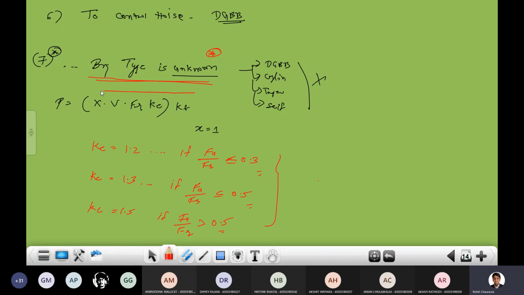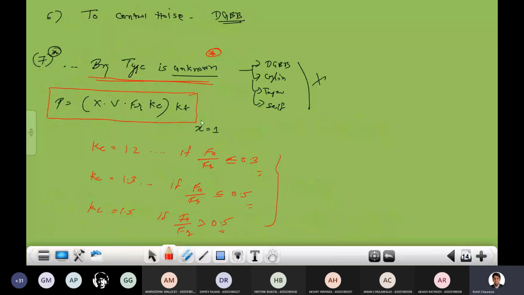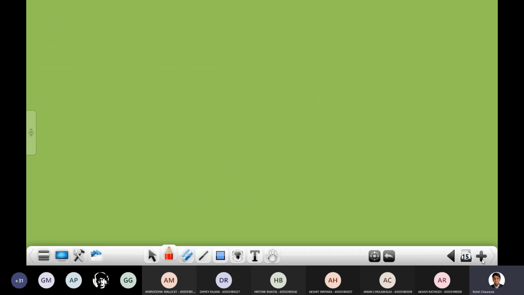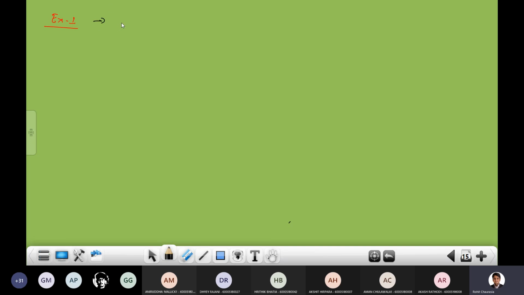ये फॉर्मूला और जो पीछे वाला फॉर्मूला, दोनों फॉर्मूला लगेगा मेरे को जब टाइप ऑफ बेयरिंग अननोन है. If the type of bearing is known, so directly we are going to proceed with this formula. If we don't know the type of bearing, so initially I will calculate the type of bearing with this formula, and once you get the type of the bearing, we'll apply that previous other formula to get the other values. Okay, so हम उसको by the numerical we can see. Now we'll go with the first numerical, and after that we will get the idea how to apply the things. Example number 1. I'm just writing, and from next time I will put it on the PPT. Time बचेगा थोड़ा सा.